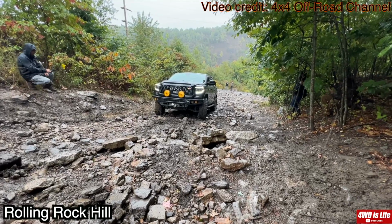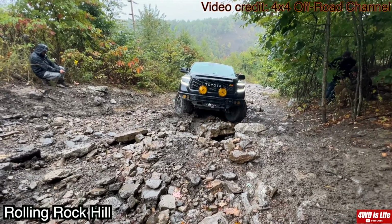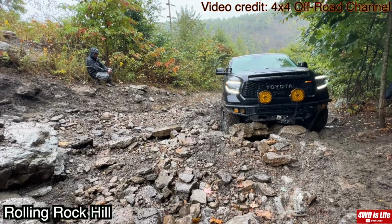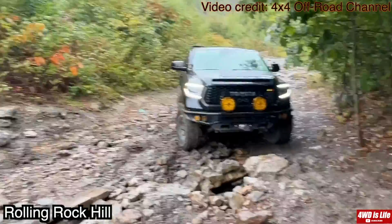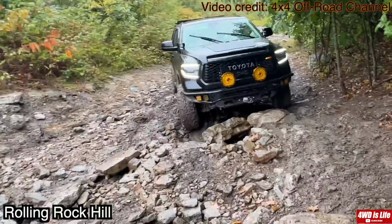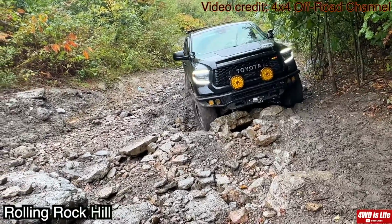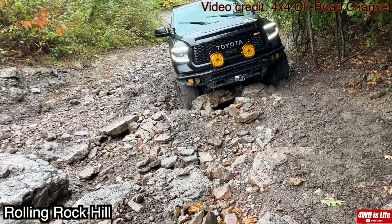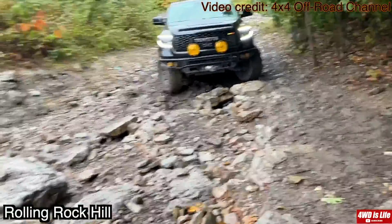So I'm trying to give it a shot from the left side, the driver's side of the trail, where I've had success before taking this as a bypass or easier route. Keep going. But hard driver, in the hard rain today, I just didn't feel like pushing it much harder than I already did. See that slab of boulder on my passenger side? I wasn't able to climb up that, and now that I'm seeing it, it's probably because the rain made it very slick, and I did not have a front locker, so my entire rear axle was digging a hole, which won't help in this case. Without a front locker, I was not going anywhere. So eventually I had to back down the hill and failed this obstacle.